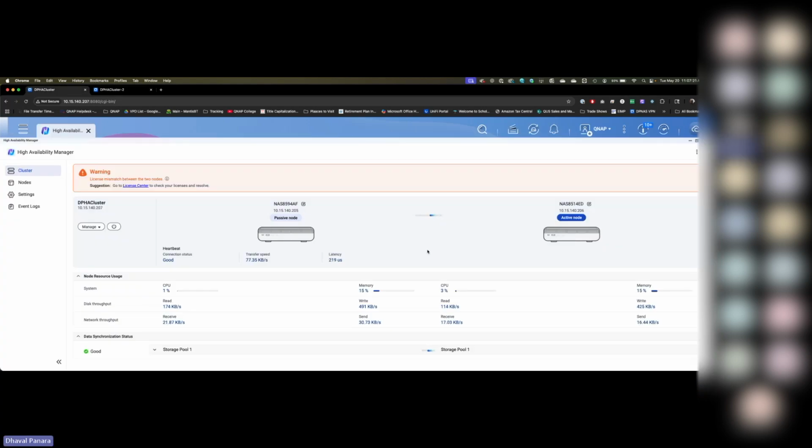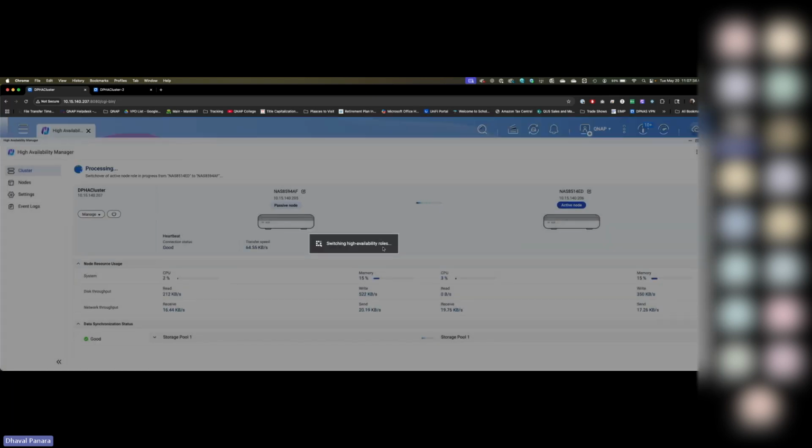So right here, you can see that the active NAS is now the second NAS because I switched it over. Now the first NAS is the passive NAS. So everything is running fine. And then I can go back here. I can switch back over and it's going to switch back over. As I mentioned, it's about a minute of downtime. Well, not downtime. Basically, it's going to take a minute to switch over while the services in the background keep running. All right. So that is it for our demo for today.